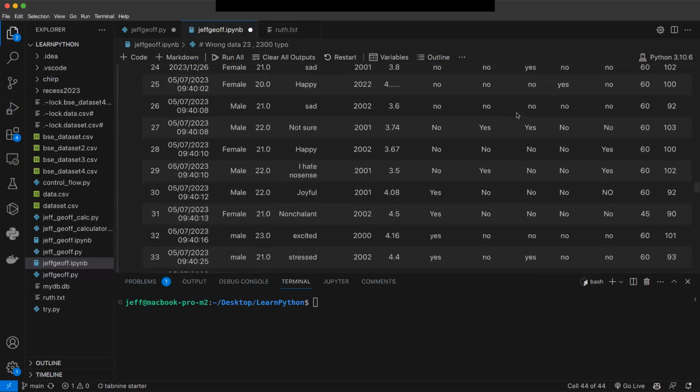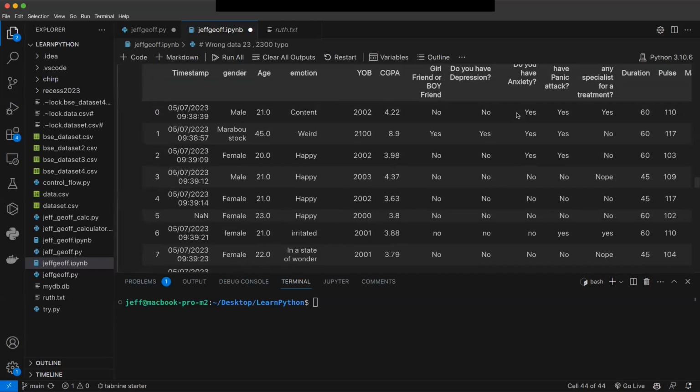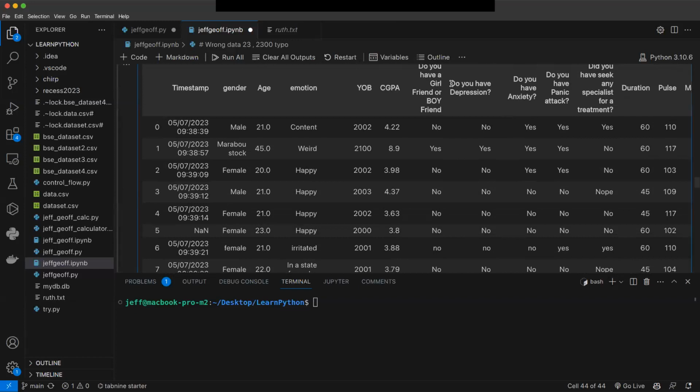I'm just looking for how that particular column is written. Do you have depression? No, let's deal with this, it is easier to see. Gender. Someone put Marabok stock. We can just remove that.